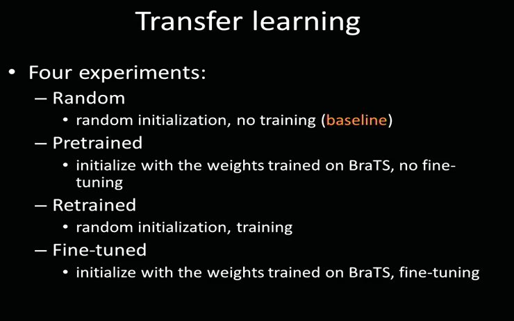So these are the 4 experiments that we did to test if transfer learning is working. First, as a baseline, we just have a random initialization of the weights of the convolutional neural network. We essentially did no training, just to figure out the baseline. A second experiment is doing pre-training, where we essentially develop a model on the BRATS dataset and then immediately apply it on the Rembrandt dataset. Then the third experiment, which is this retrain experiment, we have no pre-training, and we train the model on the Rembrandt dataset and also test it on that dataset. And the final experiment is the transfer learning experiment, where we train the model first on the BRATS dataset and then use 5% of the Rembrandt dataset to fine-tune the model.